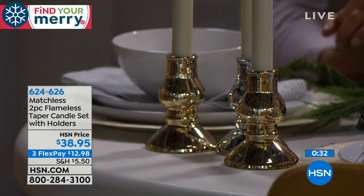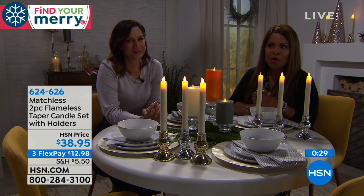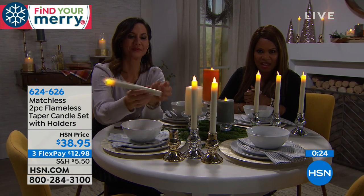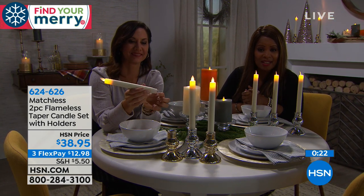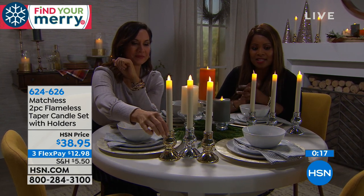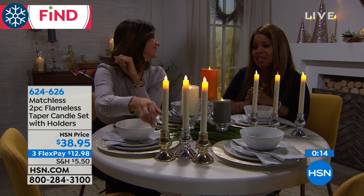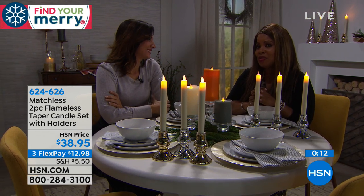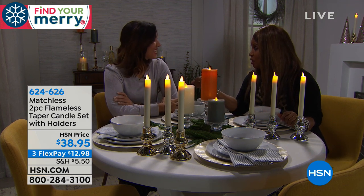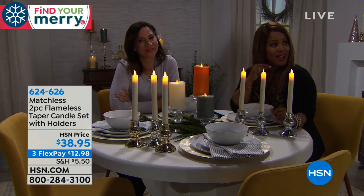Enjoy life because that's what it's about. We're a week away from Thanksgiving — time goes by so quickly. Take those moments for yourself. Something as subtle as a set of candles can make any moment, any day, any occasion feel that much more special. Shop the entire collection of beautiful flameless candles on our website. We've got a Lessman monthly special coming up.